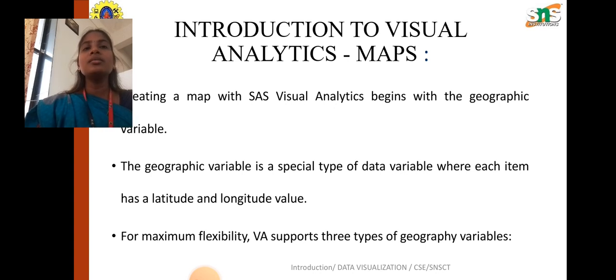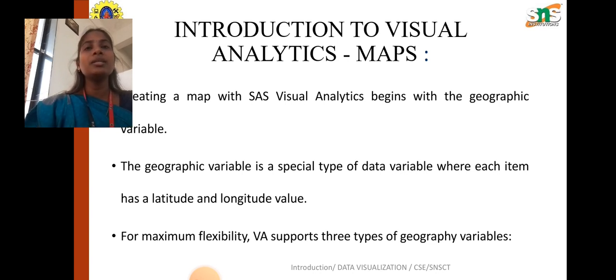The next one is how we represent the data visually in terms of maps. We are already using Google Maps, in which we can see an image format. That is called visual analytics. Data analytics is totally different and visual analytics is totally different.